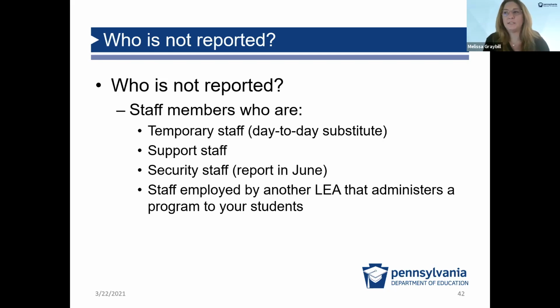The one exception, and people actually get confused on this, is we have a position that is confused as a security personnel position, but it is actually considered to be an administrative position, and that is the school's safety and security coordinator. They are included in the professional staff, and they do have a specific assignment code 1998, and they are included for C1. And staff that are employed by another LEA that is administering a program to your student would be part of our contracted staff that we were discussing just a minute ago, and they should be included in your reporting.